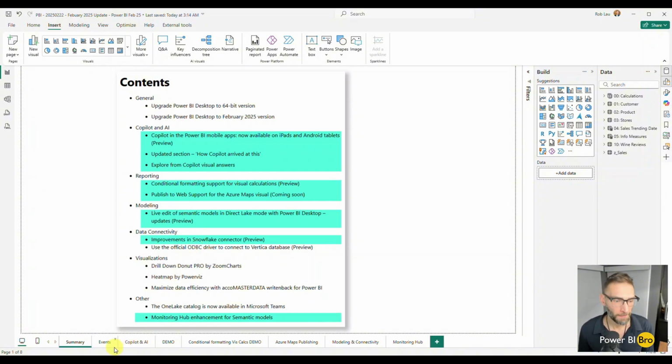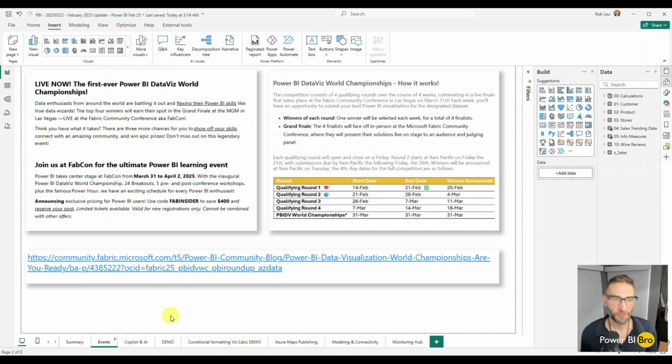Let's get into it. Events. Firstly, this is kind of cool. These are kind of typical that they come out with, but there's a first ever Power BI Data Visual World Championship. If you're interested in that, scope it out. If you've got some skills, show them off. You can see there are different rounds and then everybody kind of qualifies. You get to go fight it out for visual design, I think in Vegas or something cool like that. So check it out, it's pretty neat.